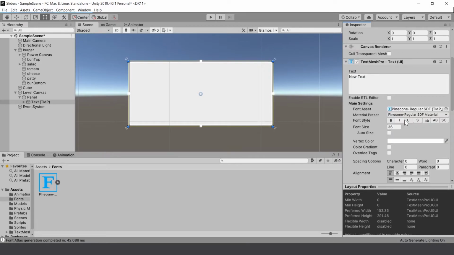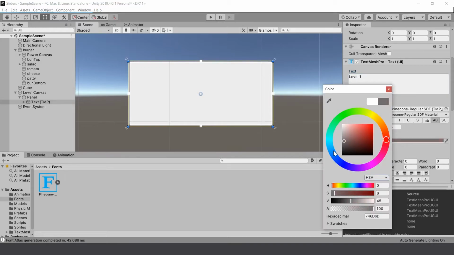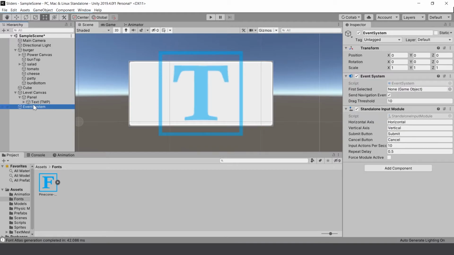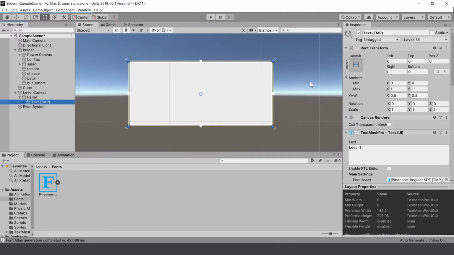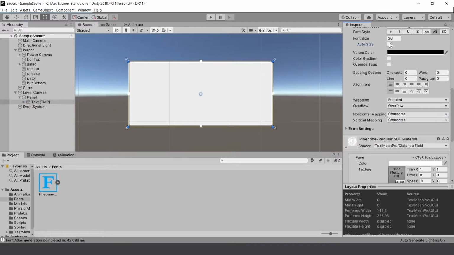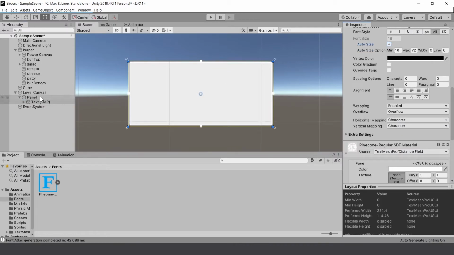Now this font only works in uppercase, so we select uppercase only. And we can call this level 1. And set our vertex color to black. Oh, and auto size.